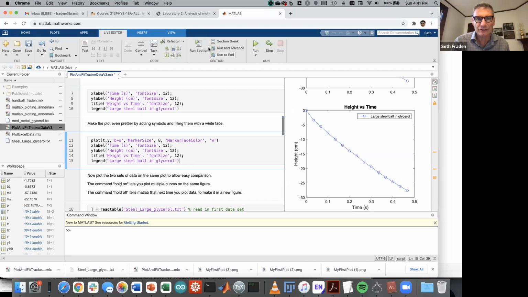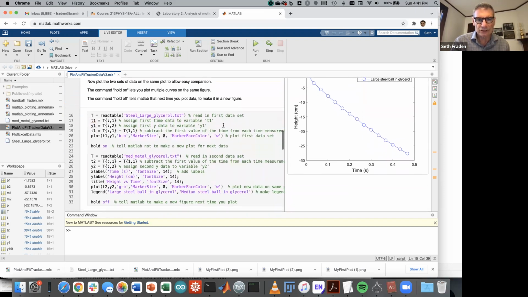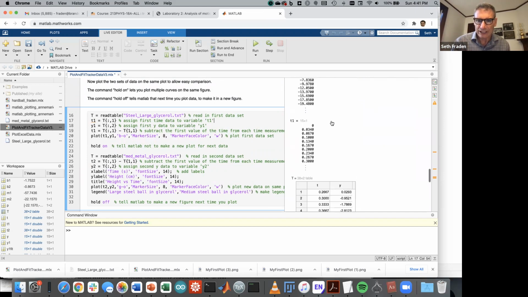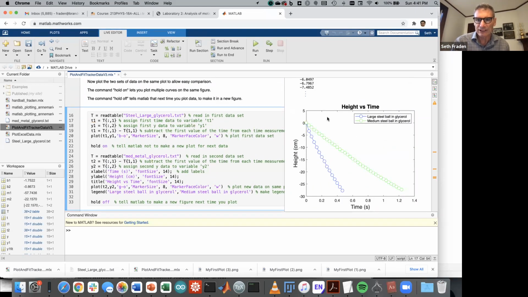So I wrote a little piece of code here that fills in the circles with a white background. So now it's prettier. Here's a nice pretty plot. And then here's code in Matlab to show you how to plot two together. I went over this in detail in the prior video. So then here we have height versus time, labeled with a legend.